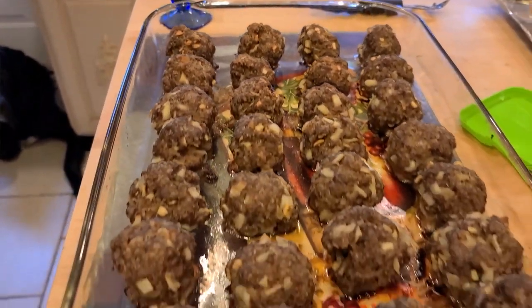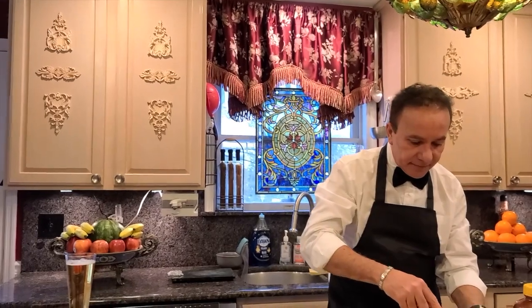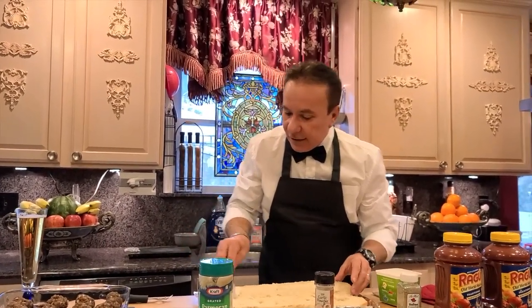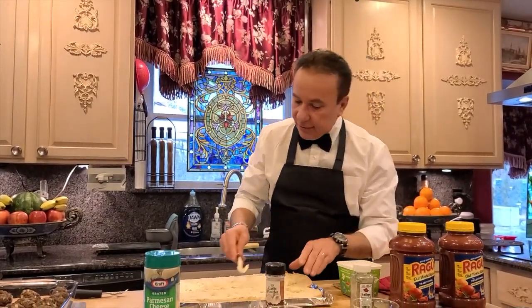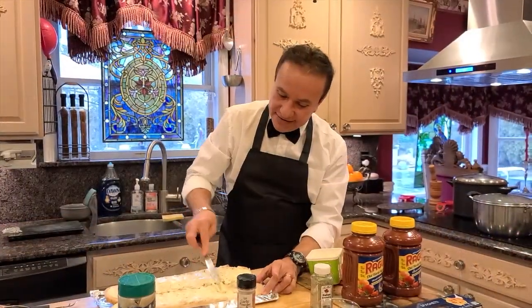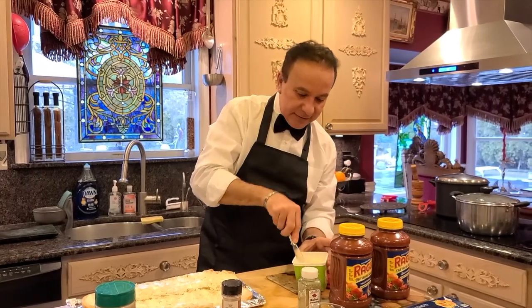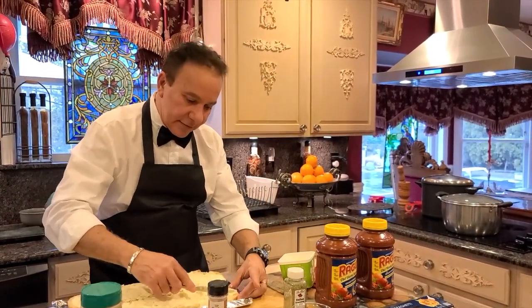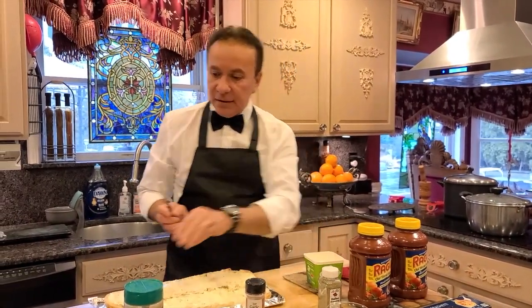So now I'm going to make the garlic bread. Let's do that. First, the butter, to spread on the bread. It's almost ready here, my butter. Very good. Looking good. Okay, close this.